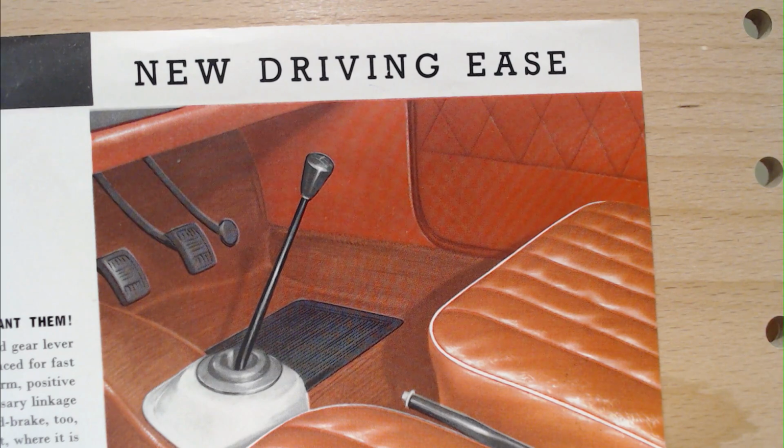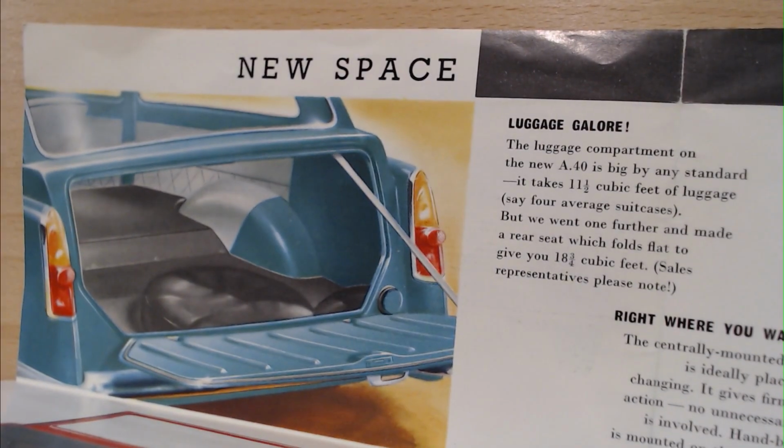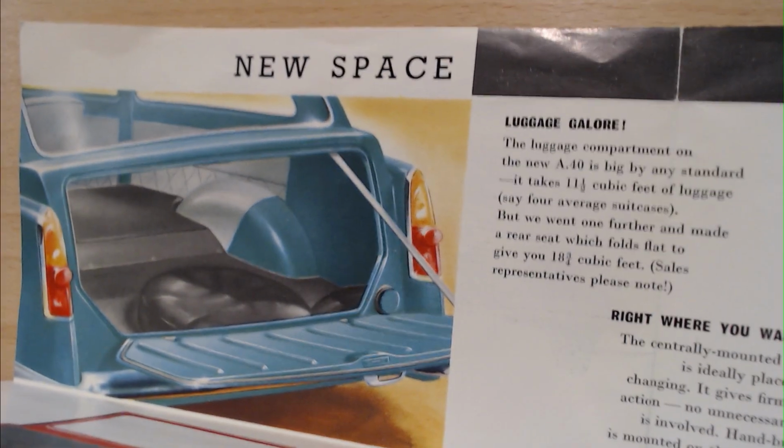We can also note the accelerator pedal is tiny, isn't it? And there's a very spindly gear lever. One thing to note on these brochures from this time period, you often find that there is a bit of artists' interpretation of the cars, shall we say, where they make them look nicer than what they really are quite often. I think this is quite a good example here. I mean, it looks like a really wide car in the drawing.